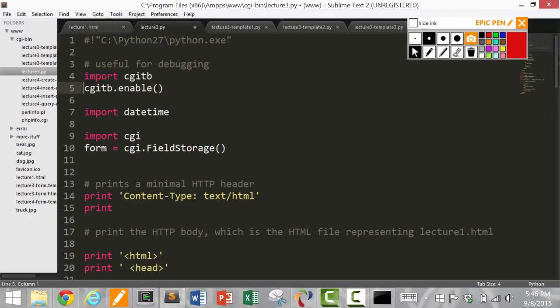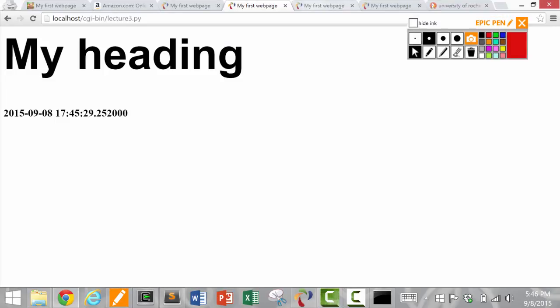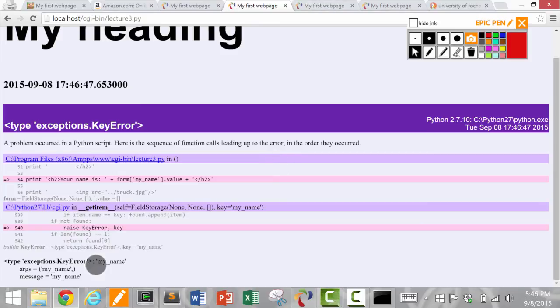The good thing about debugging is that when it crashes, at the point of crash, it prints out the error for you. Yep. So the crashing happens on the server's computer or on the user's computer? This right here? Yeah. This code is all running on the server, and it's generating a piece of HTML that's running on the user's browser. So the crashing happens on the server's computer. Yes, that's right.